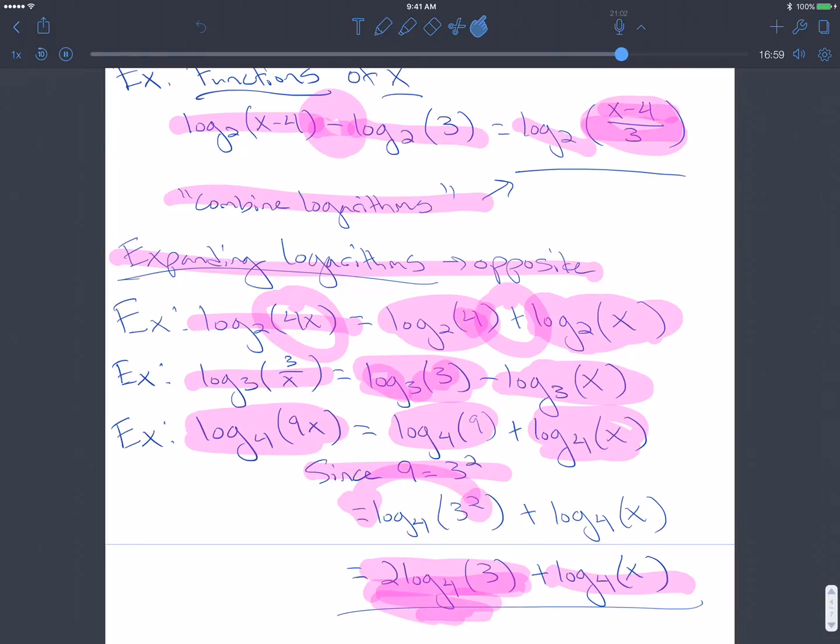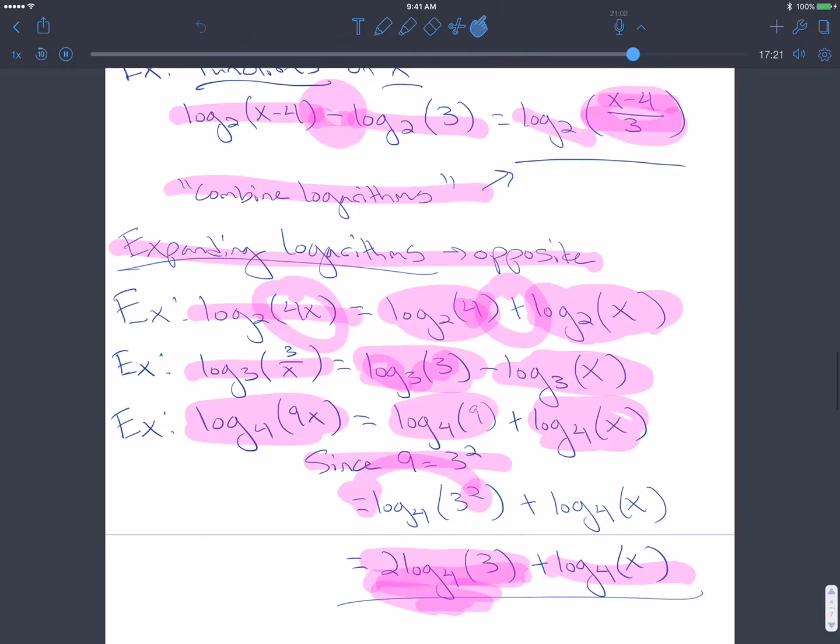What I don't want is the decimal value of 2 log base 4 of 3. I want the form that simplifies the logarithm. So you want to simplify the logarithm down as much as possible, but if it's not an integer, if it's not 1, 2, 3, 4, and so forth, if there's any decimals involved, don't give me the decimal, give me the logarithm. That's what we really want to see. We want to see you reduce the logarithms down.